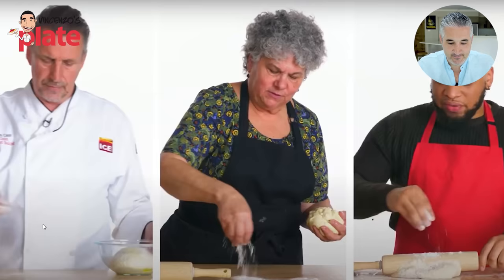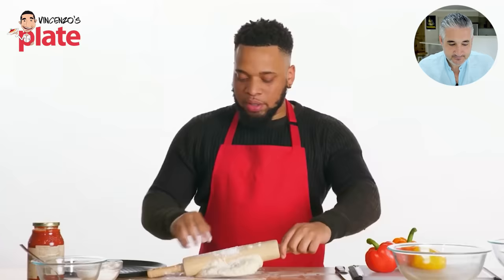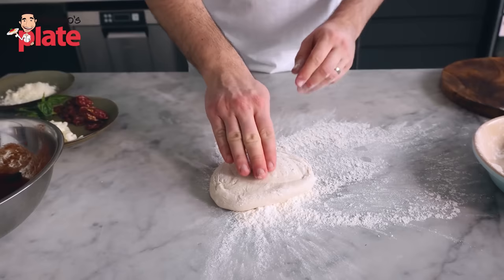Then I put a lot of flour on the table to make the dough less sticky. See that pizza rolling pin? I don't want to see that. No more, guys. Your goal this year should be to not use rolling pin ever again when you make pizza. You just need to let the pizza dough rest for 4 hours. If it's a purchased one, I guess 2 hours, but I always do 4 hours. And you will see the difference. With your fingers, you can stretch the pizza in an easy, easy way.